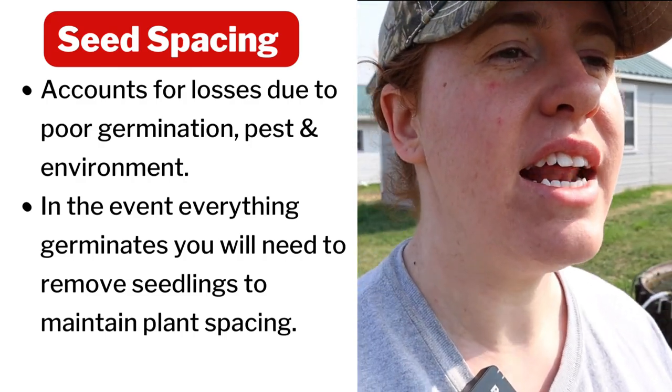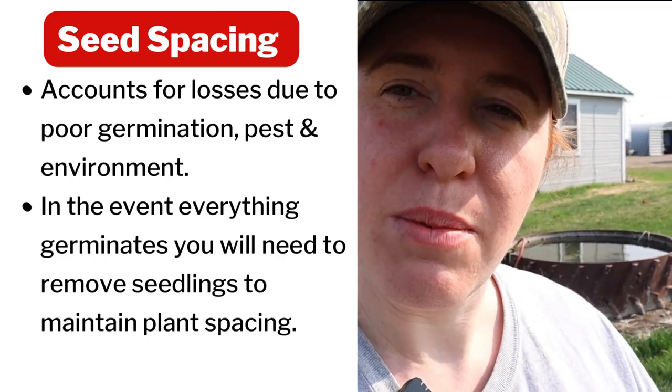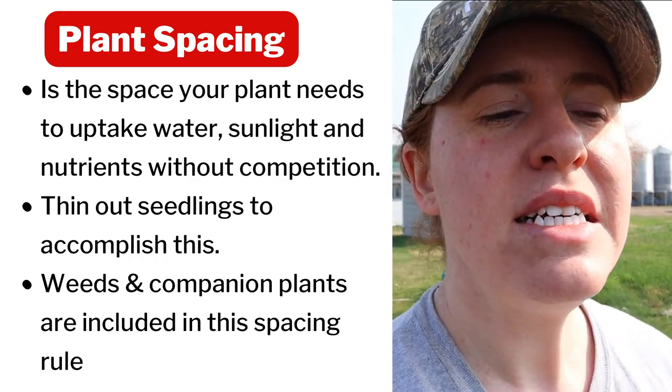The other thing you really need to think about is the actual spacing. With corn, it's not uncommon for the packaging to give you row spacing, plant spacing, and seed spacing — three different forms of spacing to follow. The reason seed spacing is smaller than plant spacing comes down to the fact that these plants don't transplant well, because the interface between the plant stock and the roots is very sensitive. If the root stock goes too low in the soil, the plant tends to die off.